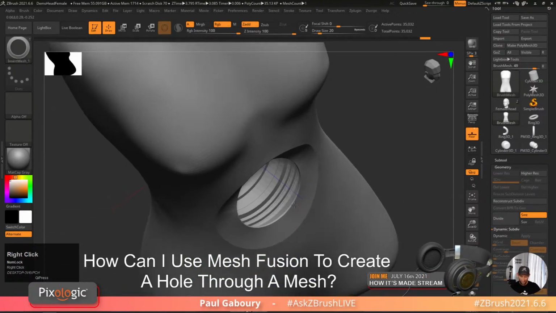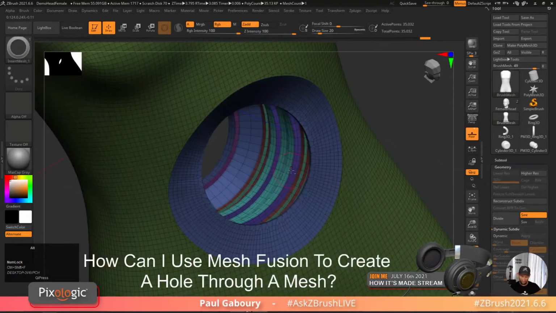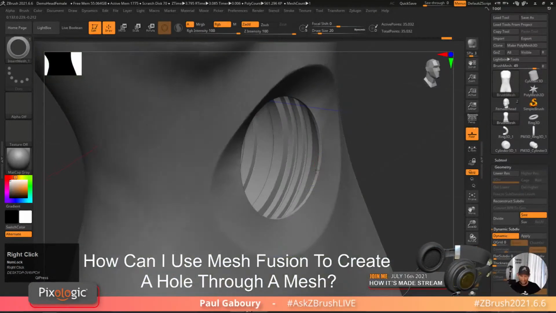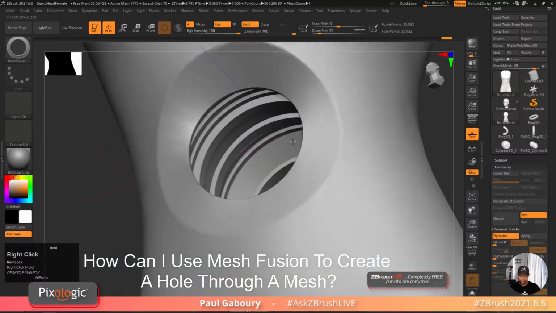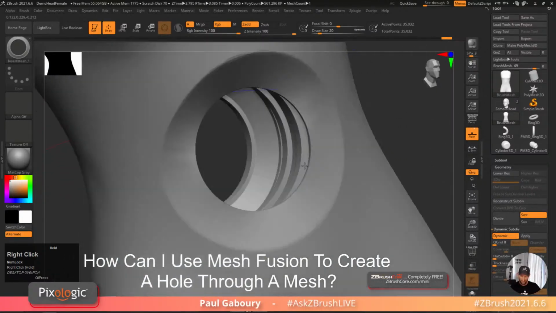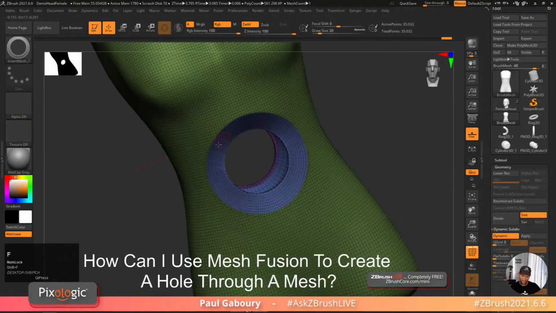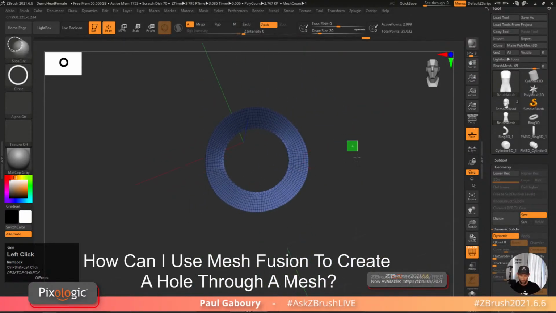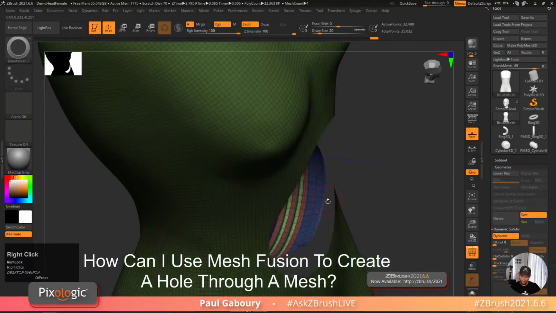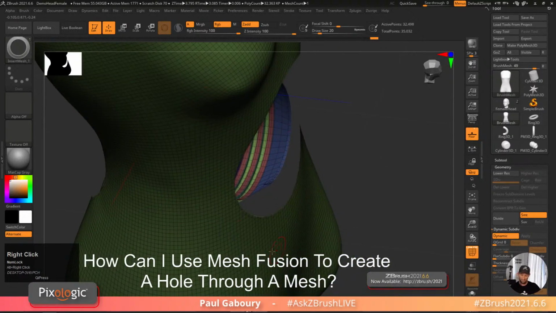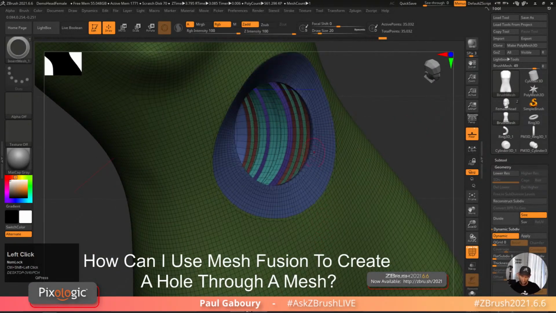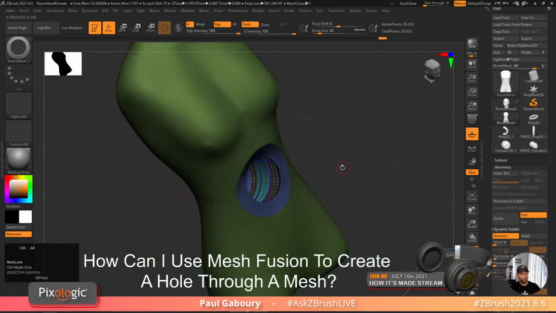And notice that hole is made up of the topology, right, that I made in the cylinder. See that? And then it's got a nice clean transition. ZBrush gives you new topology where it's got to connect this topology with this topology. And this is not as dense as this, right? So ZBrush has to go and figure it out for you.